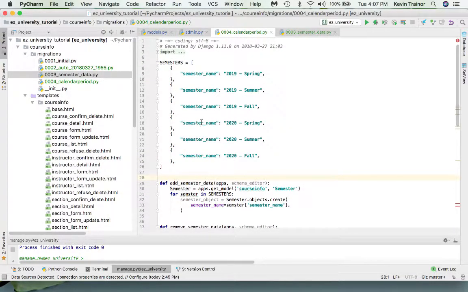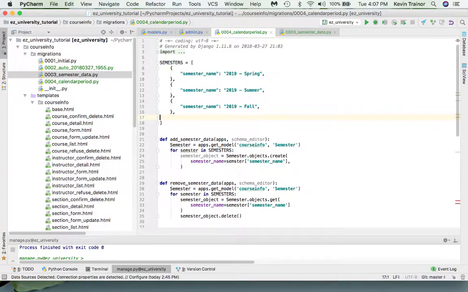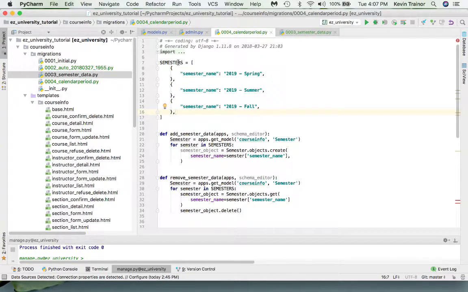So first of all, we want calendar periods. Well, how many of them are we going to have? Well, just 3, right? So we're not going to need any more than 3 entries. And we're going to have a variable that we're going to consider a constant, and let's call it calendar periods. So calendar underscore periods. Okay.